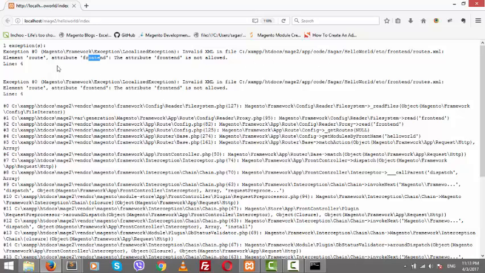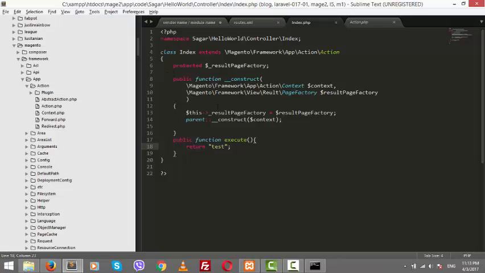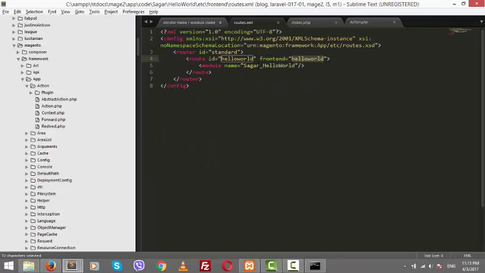The attribute frontend is not allowed inside routes.xml. Standard route ID hello world. Oh, sorry, this is not frontend. This is frontName.